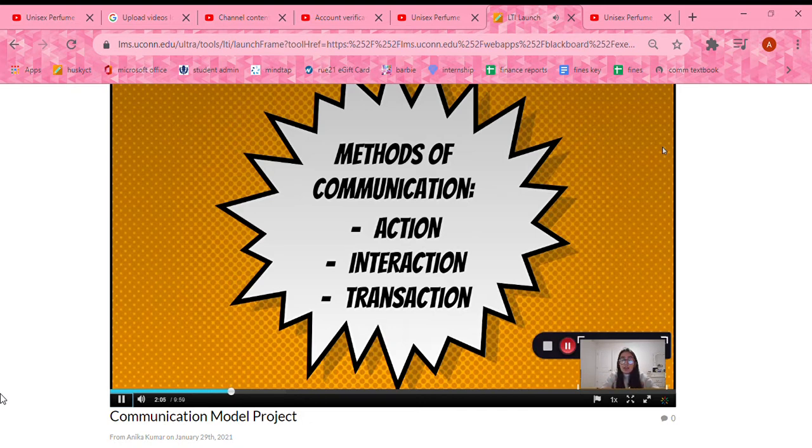And then the transactional model of communication, where it's the construction of shared meanings and understandings between two or more individuals. So you are ultimately creating something, whether it be creating new feelings, new perspectives, or new portions of your identity. Something is there after this transactional method of communication that was not there before, and that is what defines this method of communication compared to the other two.